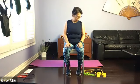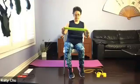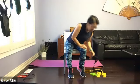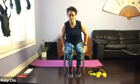Today we're going to be using the strength and resistance band. So we're going to do some warm up first. Come to a comfortable seated position, sitting up nice and tall. Shoulders are relaxed down from your ears.